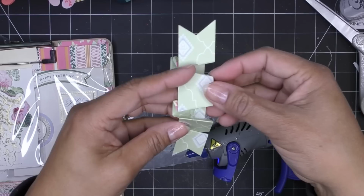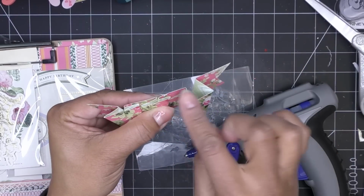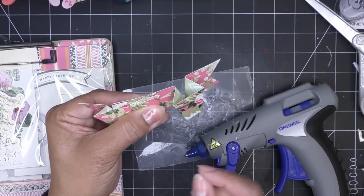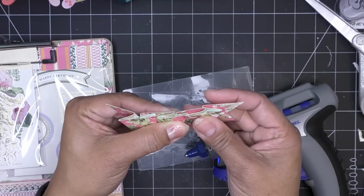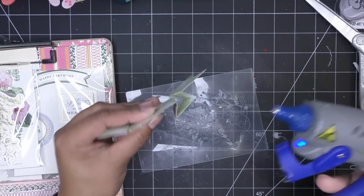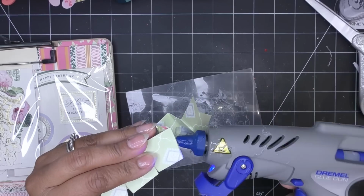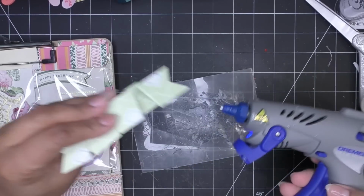Right in there. And again, in a way that's touching both, you know, the zig and zag. And then here too. And then you can also stick it down back here, which is basically what we need to do, not just also can do, it's like you have to. And I think I'm going to get some of the excess glue again, so the way I put it there.